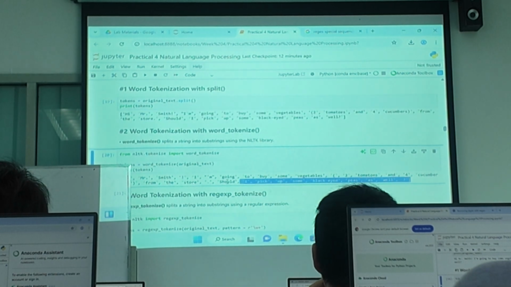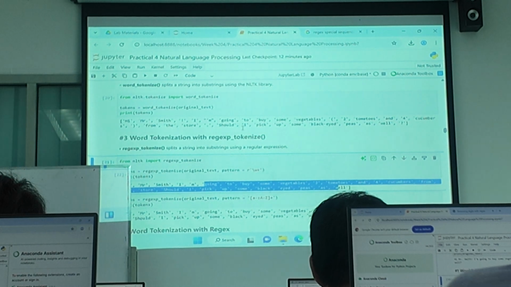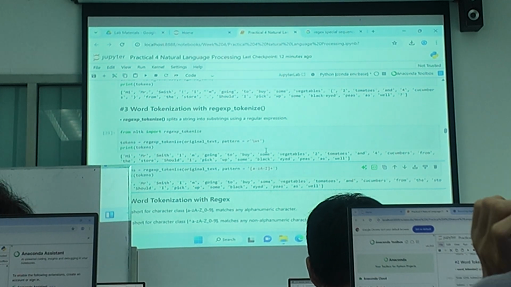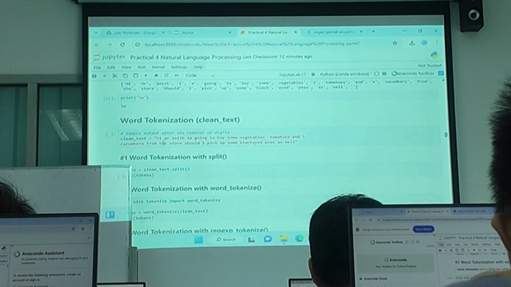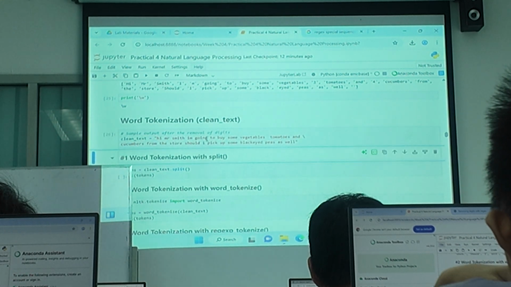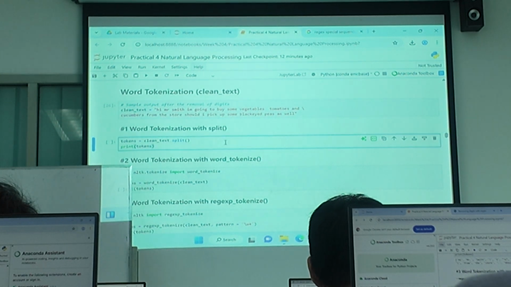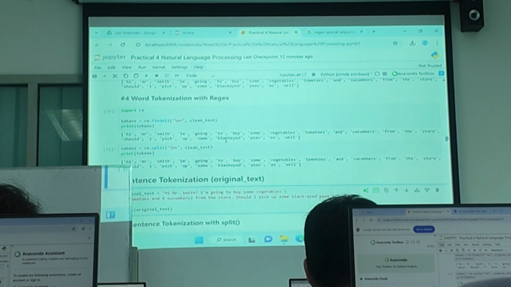But you see, this output and the first one is different. This one and the second one is different. This one and the third one is different, and so on. They are all different from each other. We don't want this, because it will affect the result. So what can we do? Let us try to apply this onto the clean text. We do the same thing again, but we change the text to clean text. When you try the same functions again, you can see that they give you the same output.